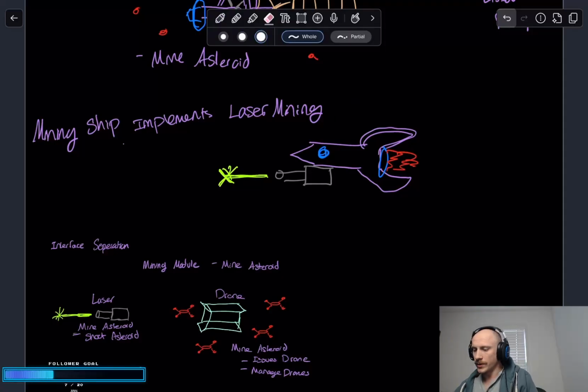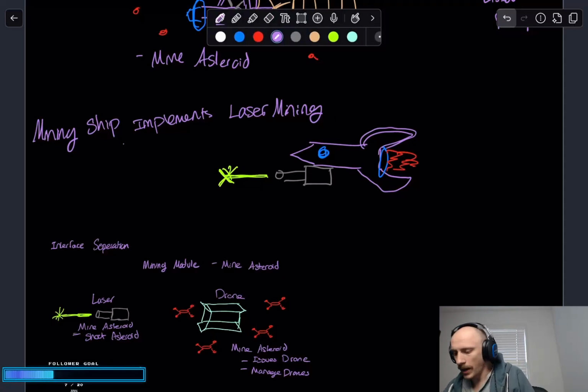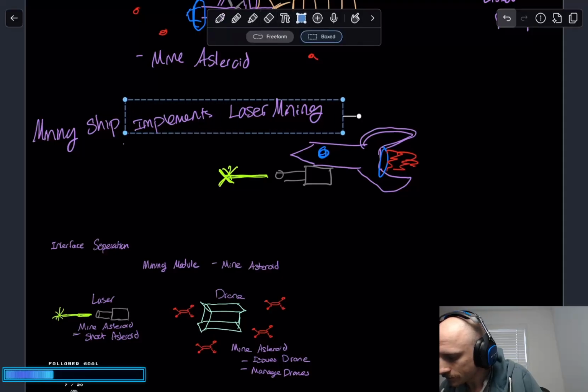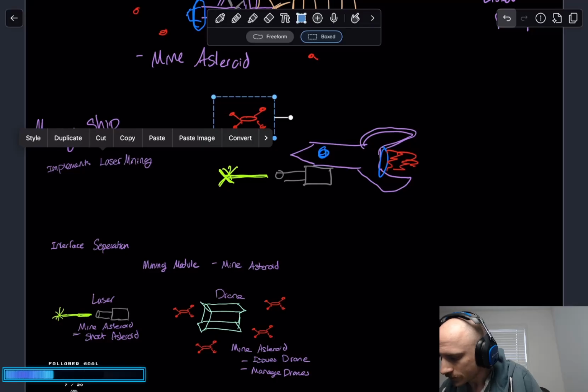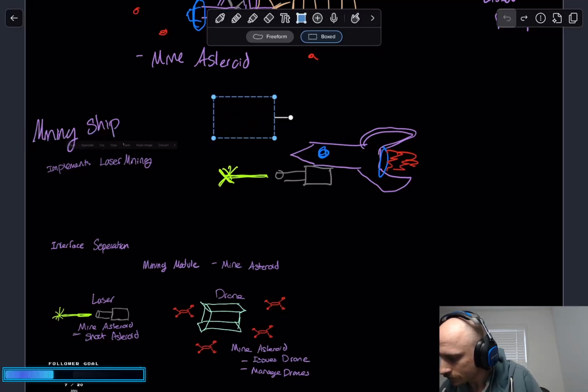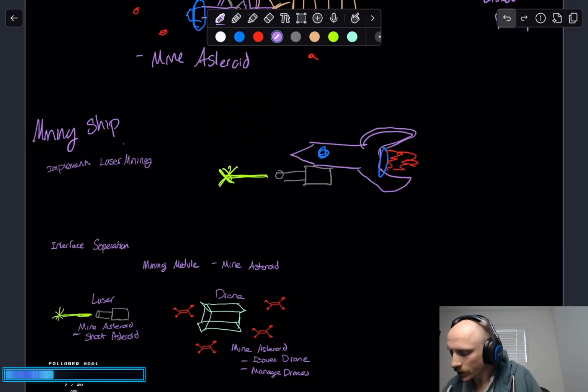Right? And then mine asteroid might now be done via a particular module. So I think we're missing something here that makes this a little bit more concrete. But we're going to pioneer on.